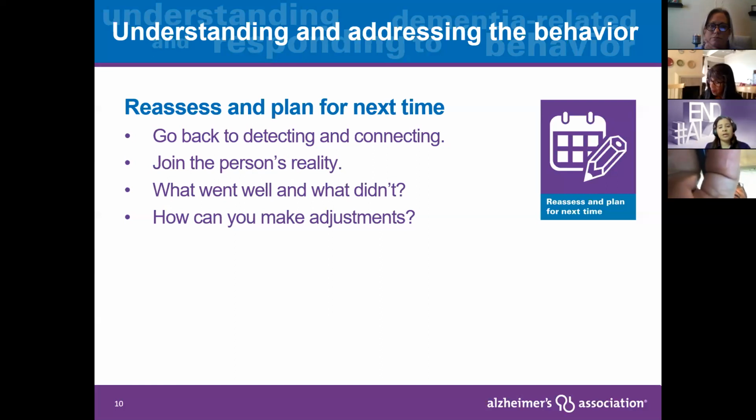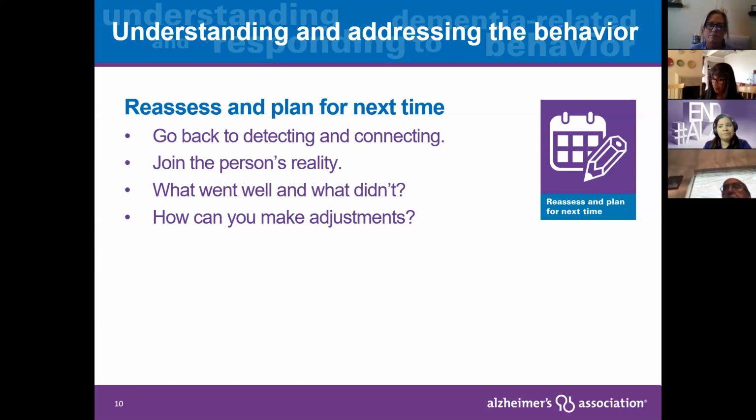So the last one would be to reassess and plan for next time. So we started with, okay, these are the needs that we have to detect and connect. I need to cancel out an emergency, right? I need to cancel out that this is now due to something that's medical that needs to be addressed. And so that's our first, we go to that one first and always. Then we move on to our emotional needs and we try to address those. And then when we finish that process of kind of problem solving, right? You get to this point of reassessing and planning for next time.